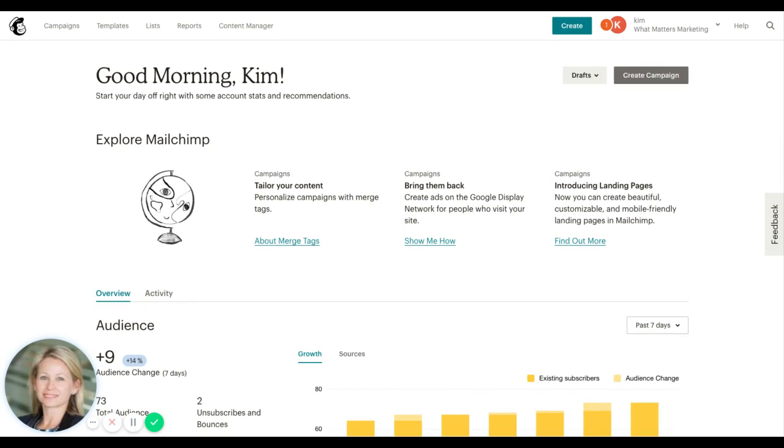Hello, this great little trick I'm going to show you today. Well, it's not really a trick, it's just a strategy, if you like. In more recent times, what I've been doing with my own emails for my business and also for a couple of clients is making sure that we do resend the email to those who have not opened their email campaign that we might have sent out this week or whatever frequency you're doing.